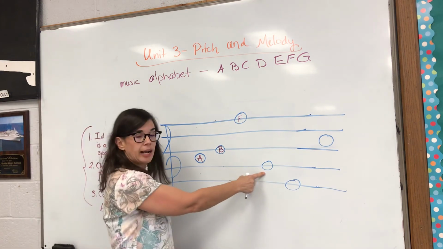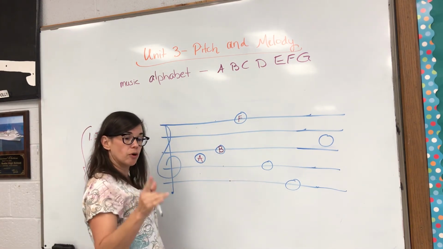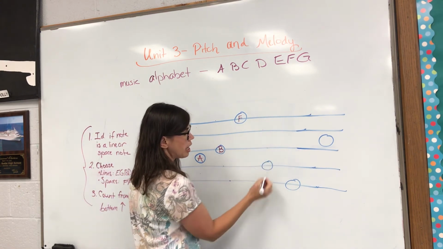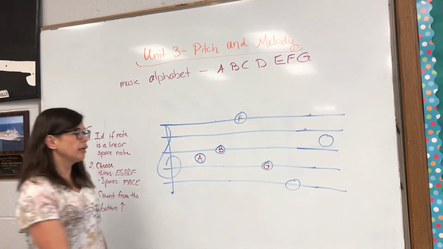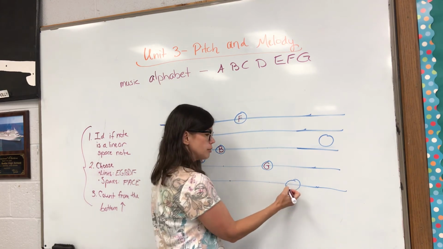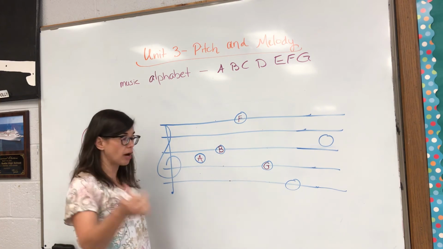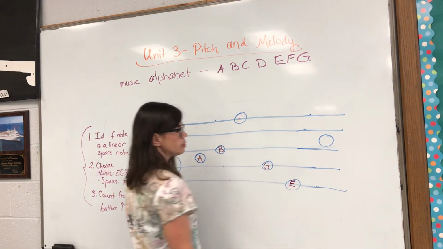Next note, line or space. It's a line, so we're going to use Elvis's guitar broke down Friday. Count from the bottom up. Elvis's guitar broke down Friday. It's around the G line, the guitar line, so it's a letter G. Here we have another note, line or space. It's a line note. So now we're going to count up using the lines. Elvis's guitar broke down Friday. It's around the E line, Elvis's line, so it's an E.